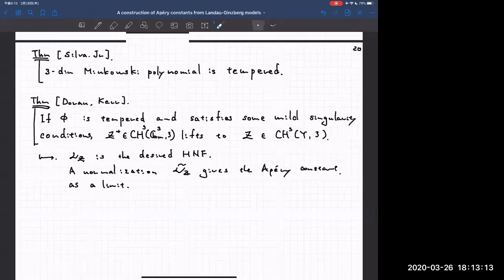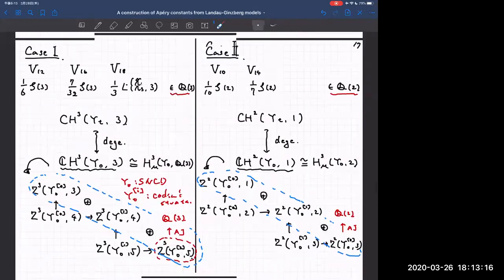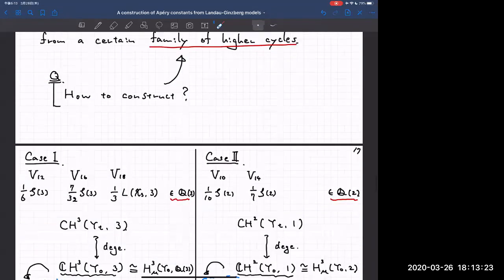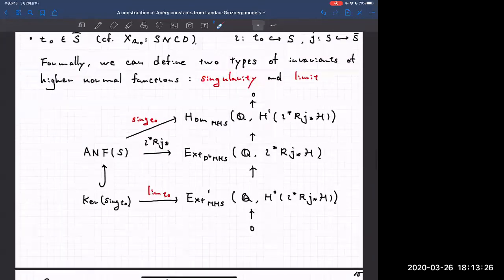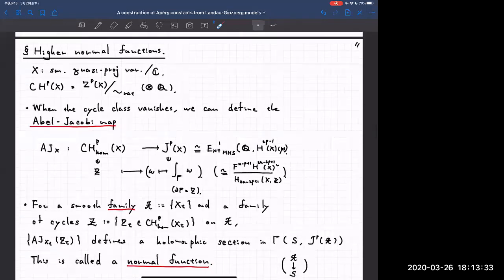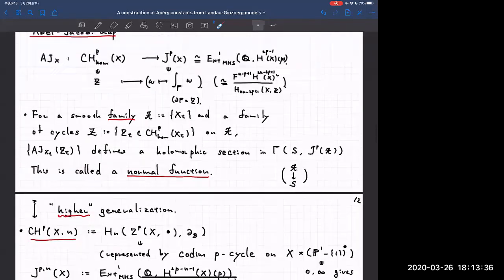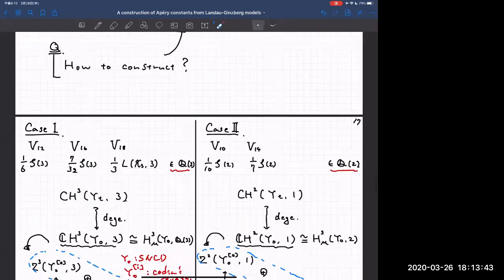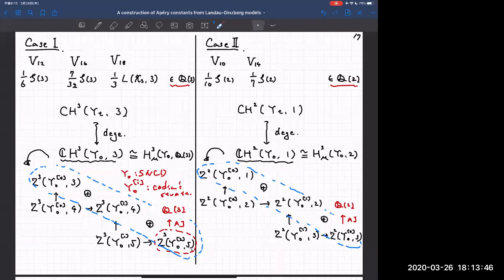I see. For case one, I think it's natural to consider such a construction of the higher cycle because it essentially comes from the torus. And for case two, it might be more mysterious, but by using the combination of the base locus, we obtain interesting higher cycles in my other past project. I mean, to show the Hodge conjecture for some cases, we needed to do such a construction by using the combination of the base locus. Then naturally we always obtain an element inside of CH^2(Y_t, 1).